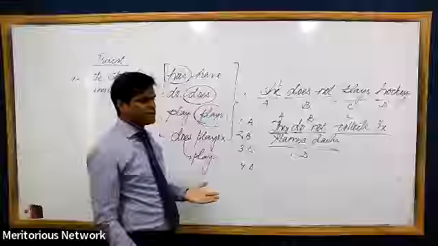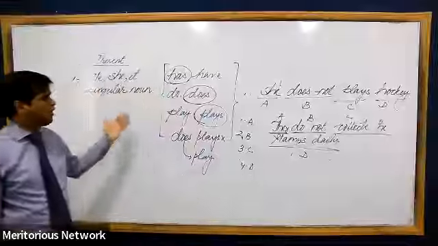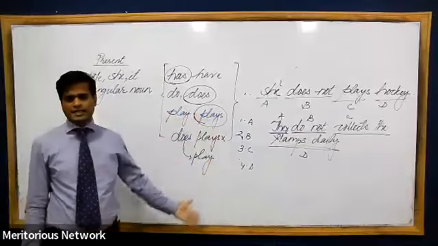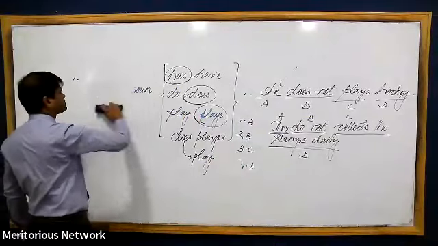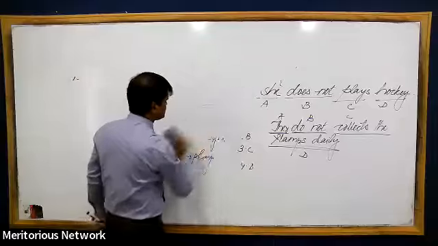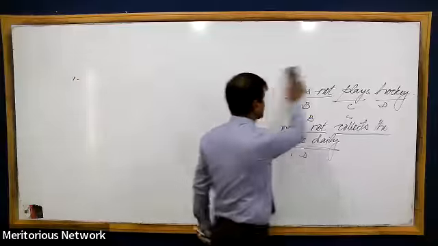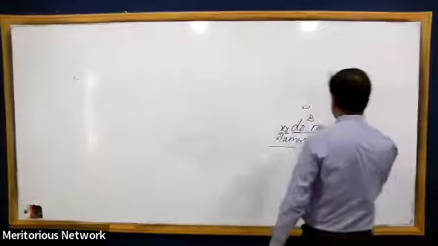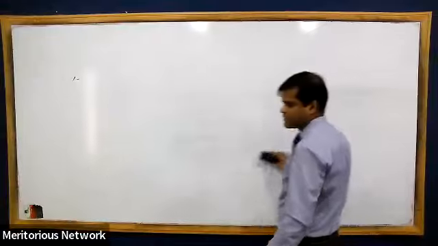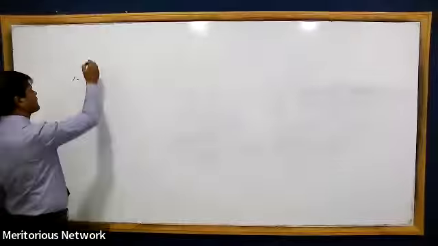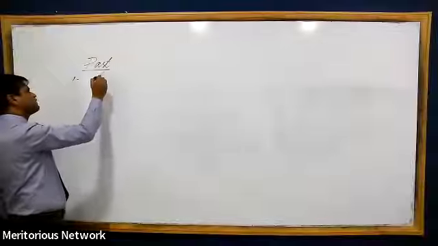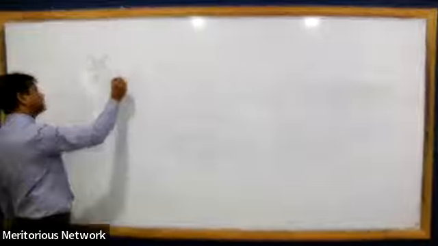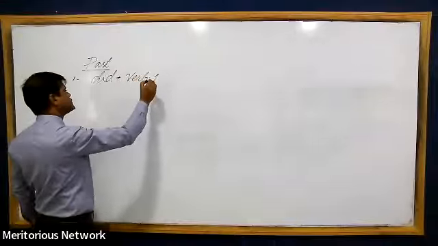So it can be given in multiple choice question form or in the form that is called error detection. Okay, now I'm giving you another tip. This is related to the past. If the sentence is in the past, always remember that we need to use the very first form of verb.